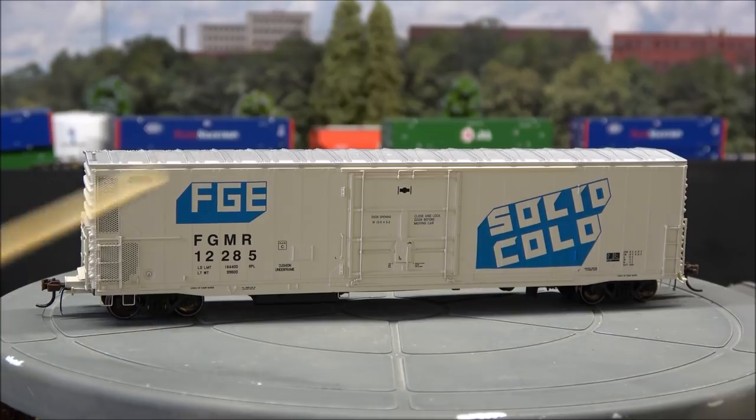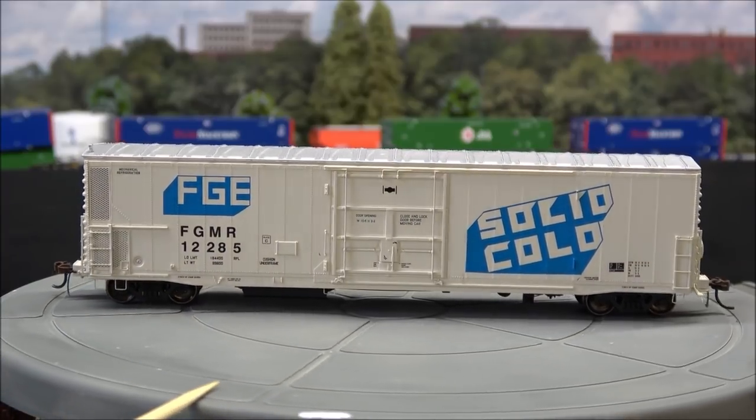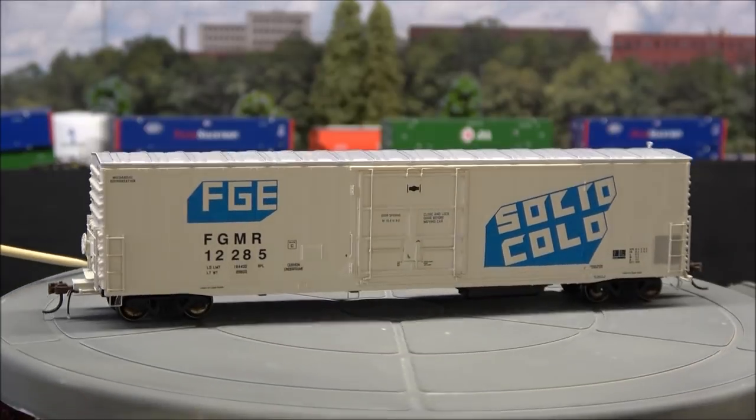Now, there are also electronics inside that will give temperature history that way if the unit fails to maintain the actual temperature during the journey and the temperature rises too high, then the crew or somebody will be able to access that history and see that there has been a period of time where that produce was not maintaining temperature. So I don't know if it does an audible alarm or just brings up some sort of flashing light. I don't know the details on that, but they are able to tell if these have been refrigerated during their entire journey. So here's FGE solid cold version, another one of my favorites.